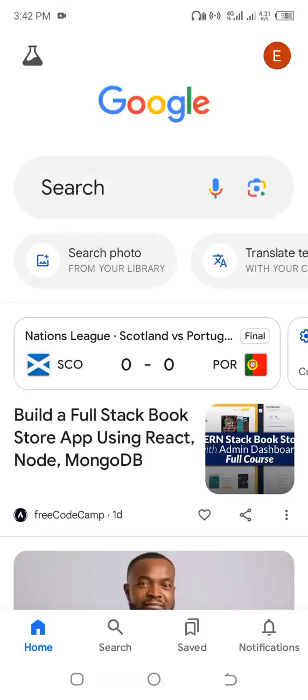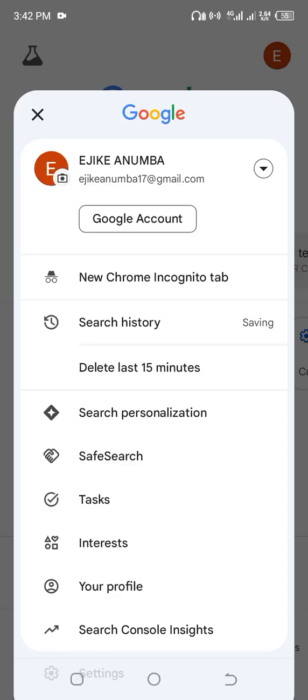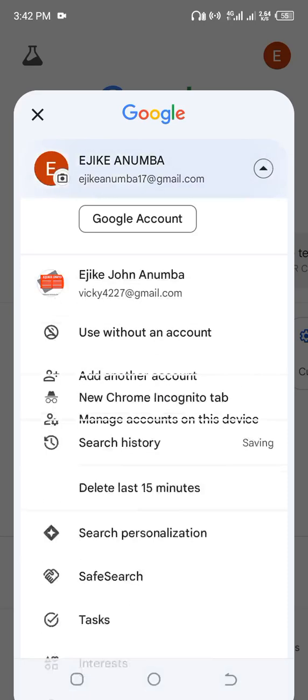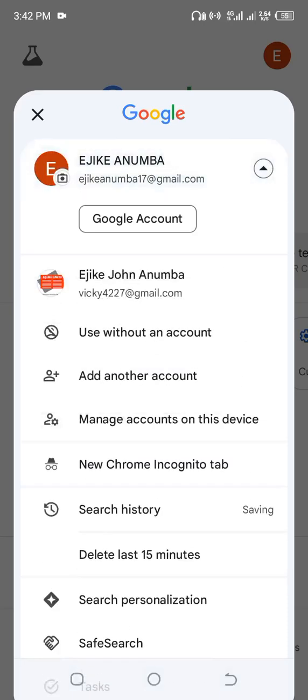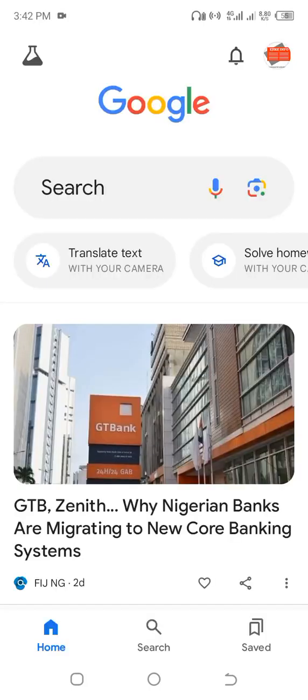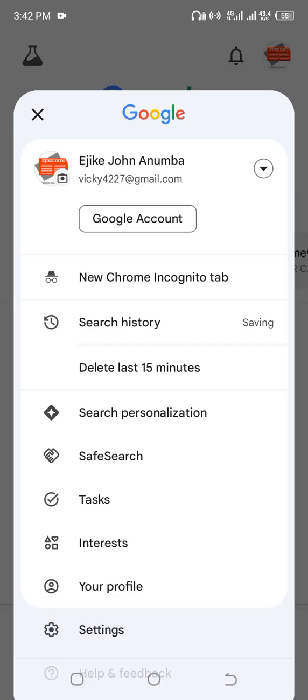Now, here I have two emails. You touch this one, you see this is my first email. This button down, you see my second email. Now this is me switching accounts. Currently, all emails on this phone will be this first one. But if I want to check the emails or switch to this Google account, I will tap on this one and it will switch. Now I am on my second account. This is me switching.